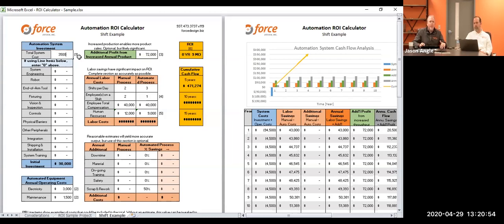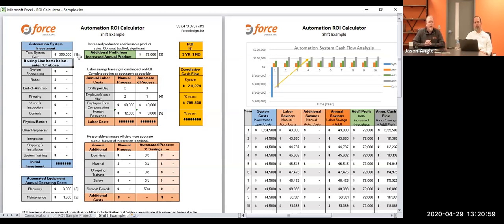And our operating costs down here are about the same. We're going to put a robot in place. We're going to do some other things. We're not going to increase throughput, so we're not going to have any additional profit. At shifts per day, we're going to start out with manual at 3. Oops, wrong place. 3 shifts per day on the manual process.